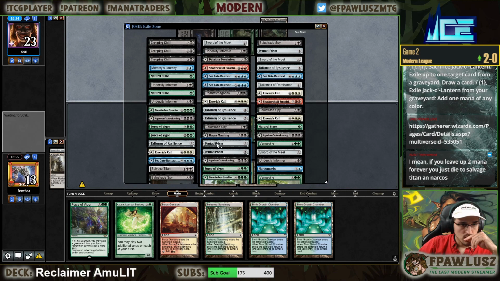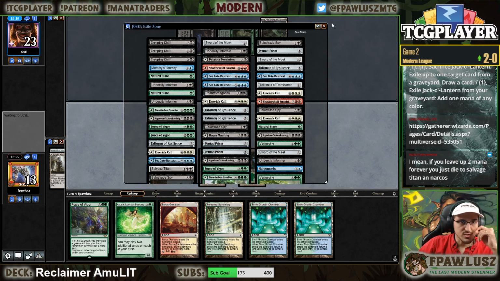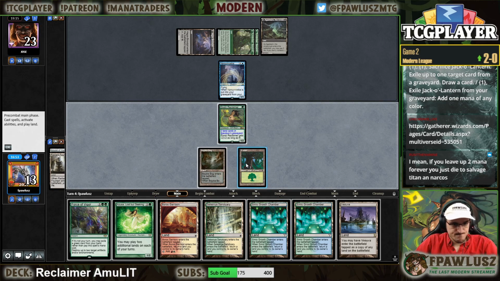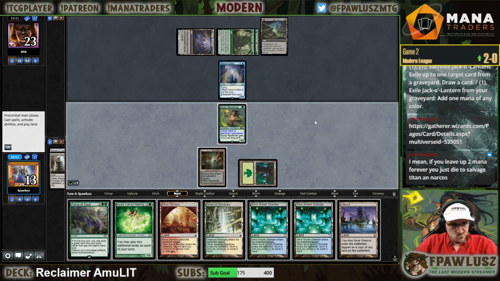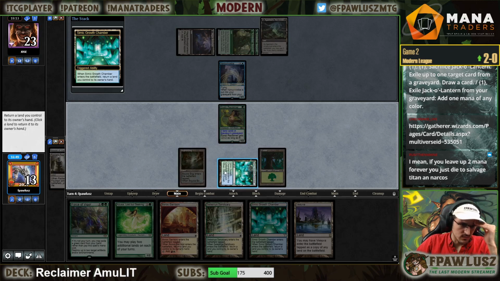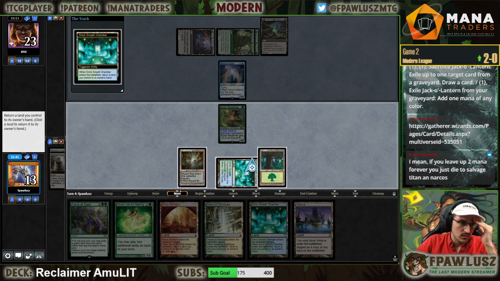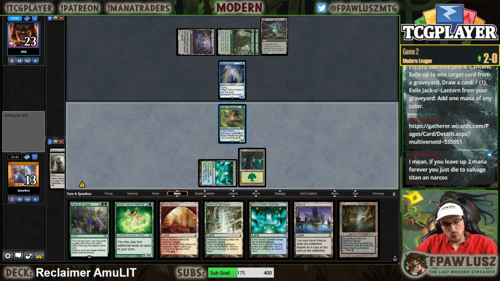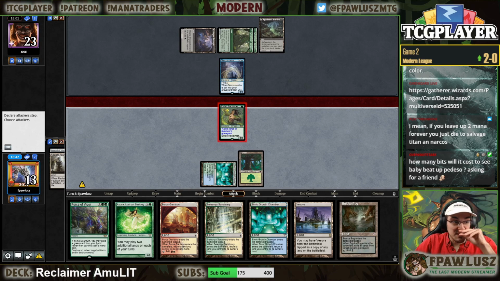Painted Prism, Painted Prism, Painted Prism. Yeah, so they have a Painted Prism in hand. So I'm probably dead now. Oh, I misclicked too. Well, that was bad. Not that it really matters, but... Well, but I can stabilize against that, right? I think.